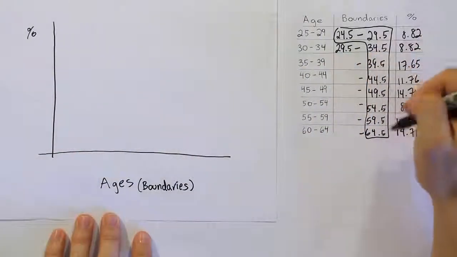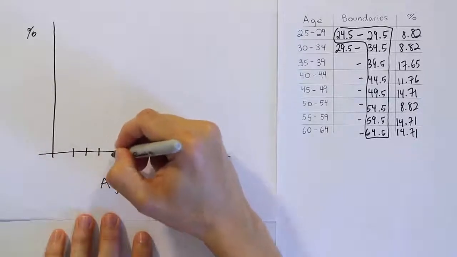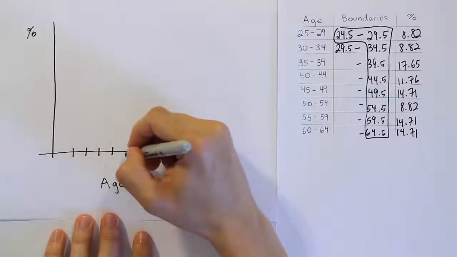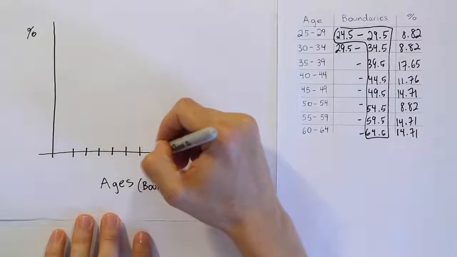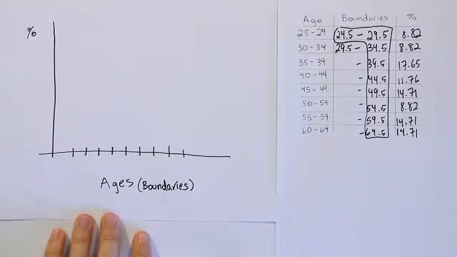I have nine boundaries so I'm going to put nine little marks, evenly spaced because we had an even width for the table. So there's four, that's five, six, seven, eight, nine. So there are my nine spaces that represent the boundaries.